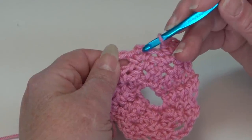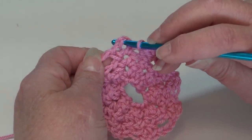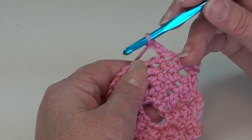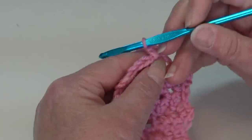Find your next shell stitch, insert into the center of the chain two space of that next shell, work a single crochet, chain two, insert back into that same chain two space, work a single crochet.